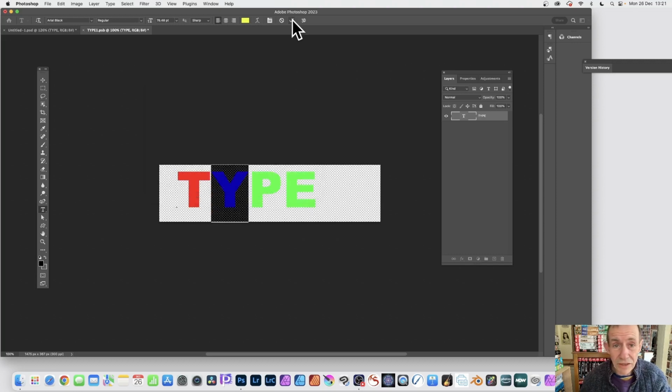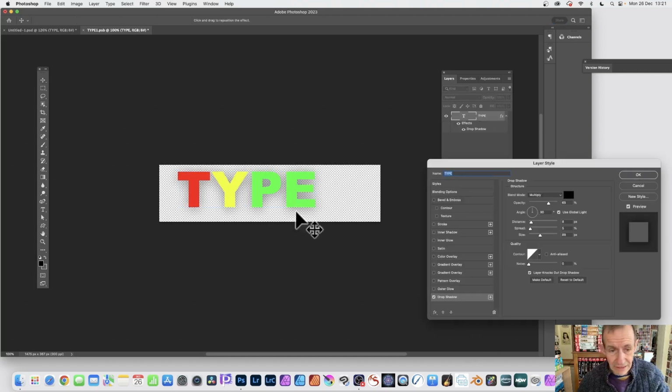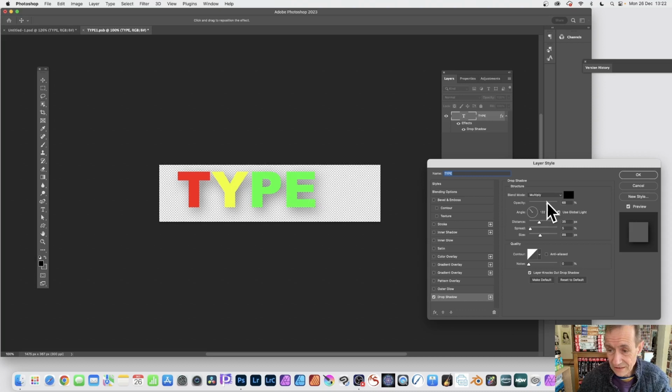But what you can also do is apply effects to it. Just go here to the layers panel, go down to the bottom, you've got effects at the bottom, so click there and you can say, let's go for drop shadow. So click there, drop shadow, you can add a quick drop shadow. Now make certain it doesn't go over the edge, because if it goes over the edge, it's not going to look nice. But if you keep it within the confines, you can make it just like that, change the settings.